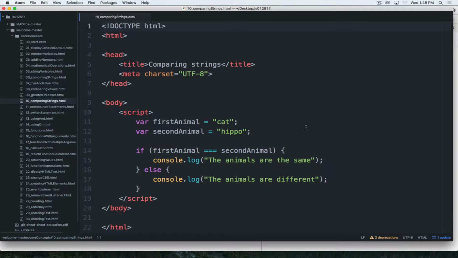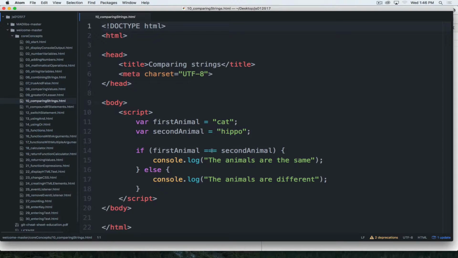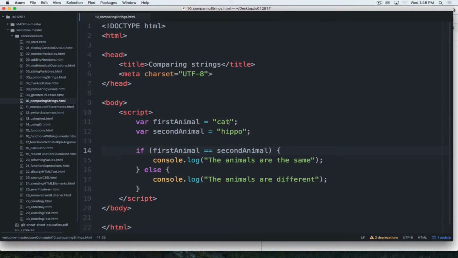The same way that we could compare numbers, we can also compare strings. So if I run this, see it responds with animals are different. If I use two equal signs, the animals are still different. Now, if I make it the same, animals are the same.